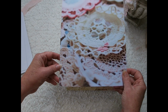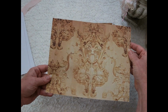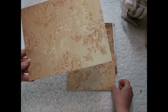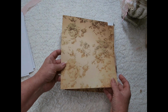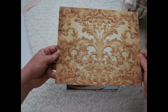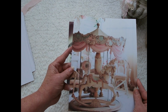And some sweet doilies. These are some Baroque background wallpaper pages that I made. I don't know why I had them mixed in with the other ones. They're definitely part of this kit, but they were supposed to go in the back when I was showing y'all, and they ended up in the middle. That's okay. I love them. I love that they're neutral, can be used anywhere, but also they just fit with this sweet Finery paper pack so beautifully. And that is the name of this digital kit.